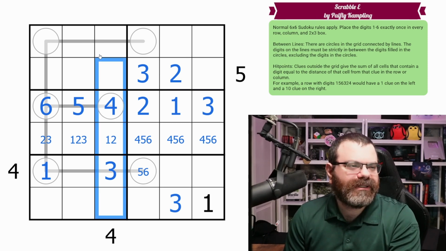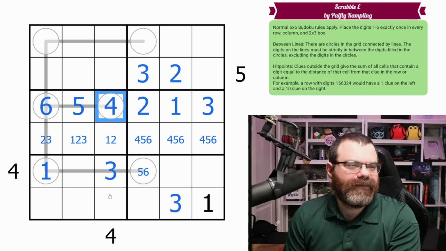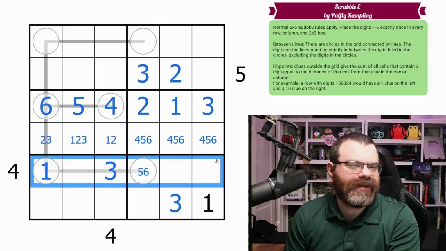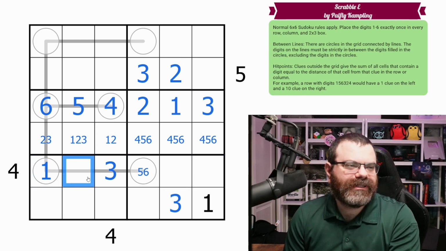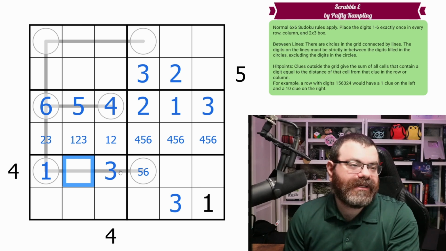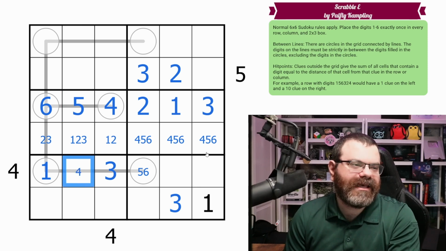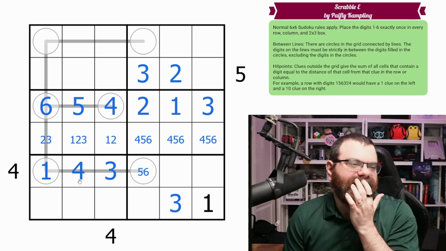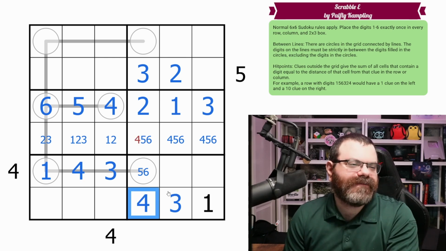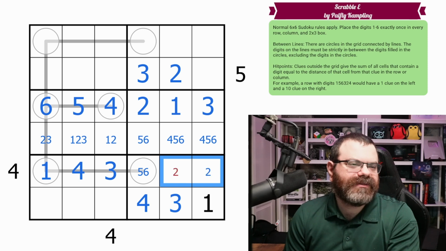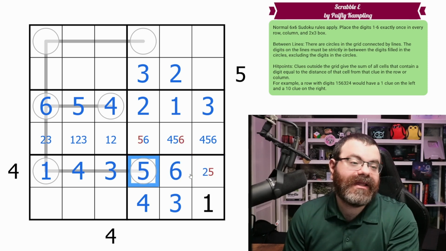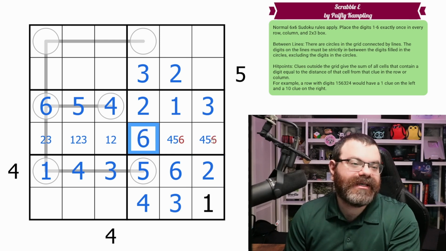This column has its 4. Yeah, we're no danger of this column. I think Sudoku's enforcing the rest. How about this row? This can't be a 2, actually, because it would match. So it has to be a 4 or... Oh, and it can't be 5, and it can't be 6. So this is a naked 4. All right. Anything else in this row? Well, we know this is a 4 now. And so this is 2, 5, 6. We cannot have the 6 match, and we can't have the 5 match. So that's 6. That's 5. That's 2.